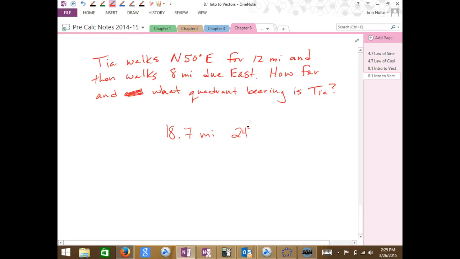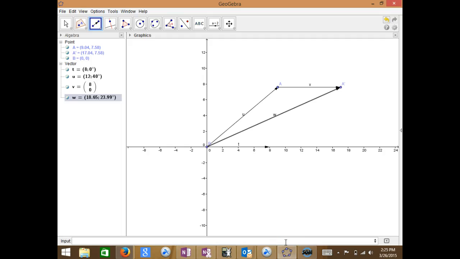That's the whole thing. Where'd you go from B? How'd you make a line from B? How'd you get that line, W? I did it from the origin to the end of my V. I moved B. I just made a new vector. How'd you measure it? I got 17.19 and 7.